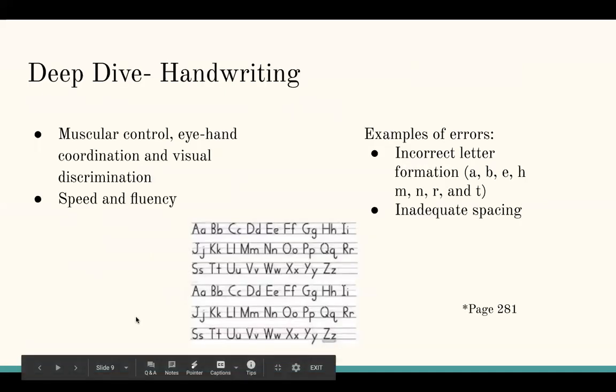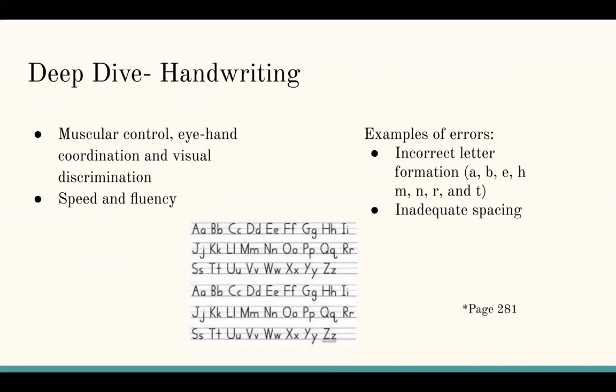We will be taking a deep dive look into handwriting. Handwriting is a literacy skill that requires muscular control, hand-eye coordination, and visual discrimination. It is important that teachers observe these physical skills in their students before moving into handwriting instruction. Observable skills such as drawing and appropriately using scissors can inform teachers as to whether or not students are ready for handwriting instruction.